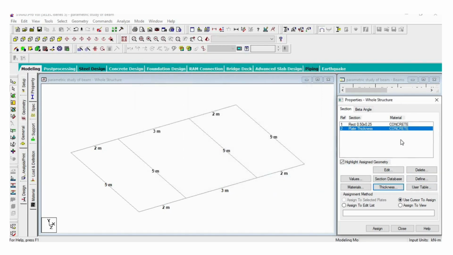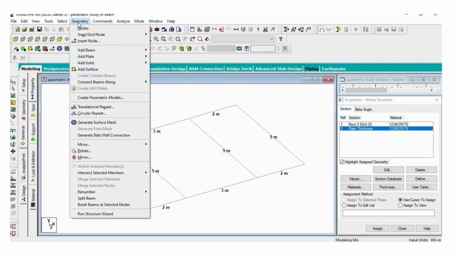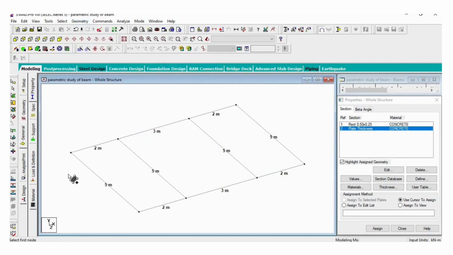Before assigning the thickness, first of all we place our plate. Click here add plate. Now click here, from node to node we insert our plate or slab, same as it is we insert our slab.